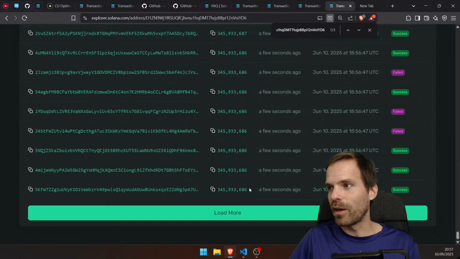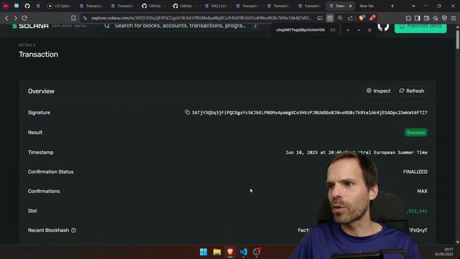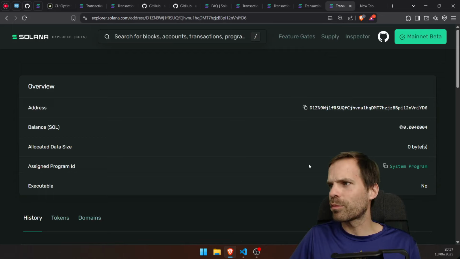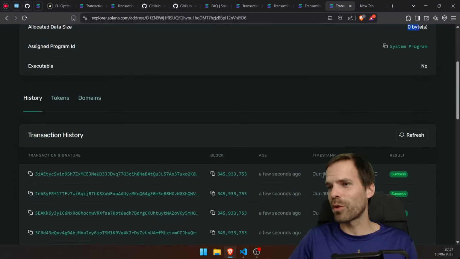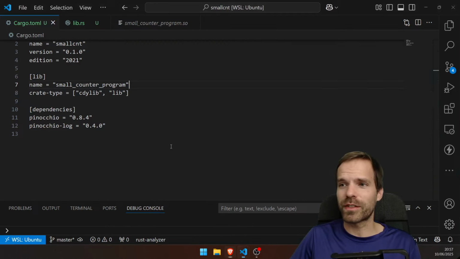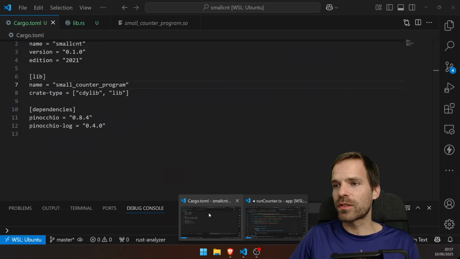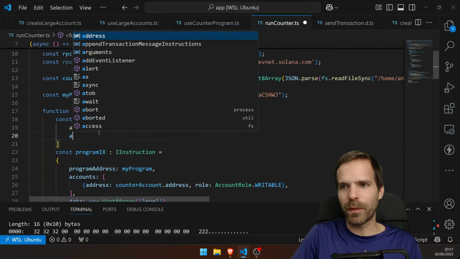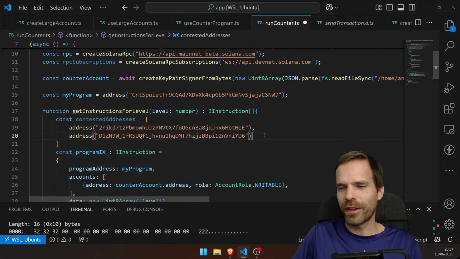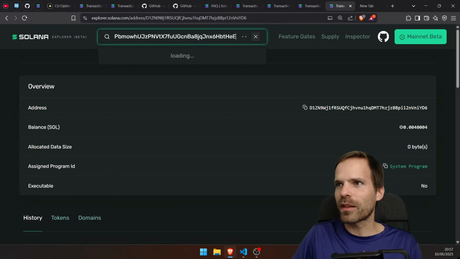And by a lot. So is that a program? What is this? It's not a program. It's a 0-byte account owned by the system program. Maybe an authority of some sort. Doesn't matter. 0 bytes is great because that doesn't mess with my calculations of the data that I need to load. How about this other one that I found?